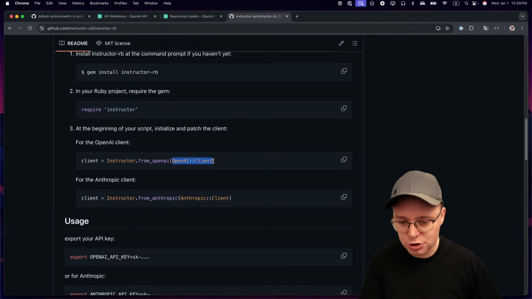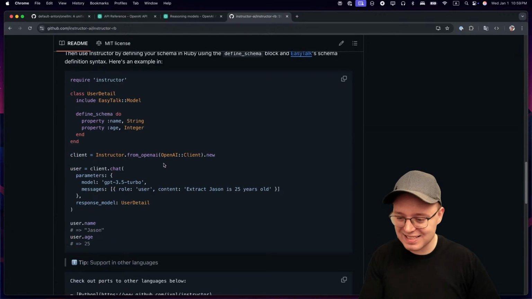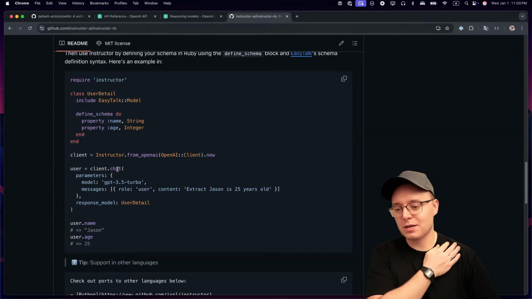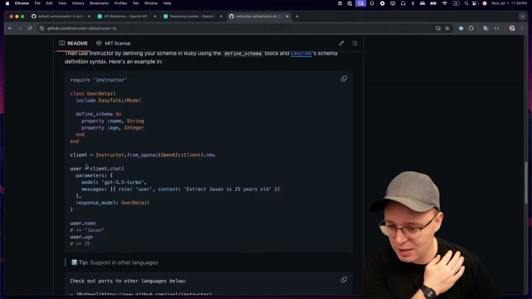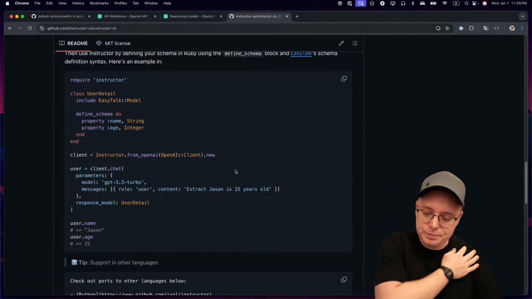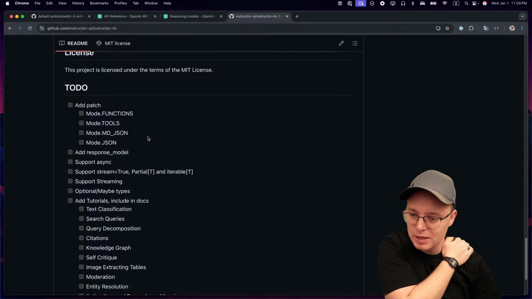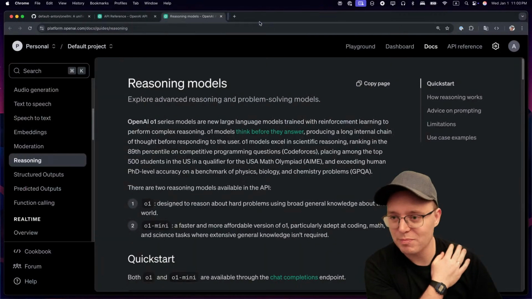You have to patch the OpenAI client, Anthropic client, and it's not as beautiful. And the interface is just kind of weird. I'm not sure I'm getting it. What are we even doing here? We're creating a client, and then it looks a little bit different than what I'm used to. And yeah, it doesn't support a lot of things, or maybe somebody just abandoned it.